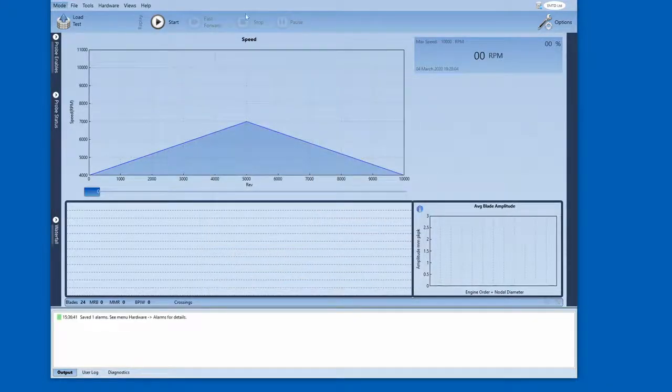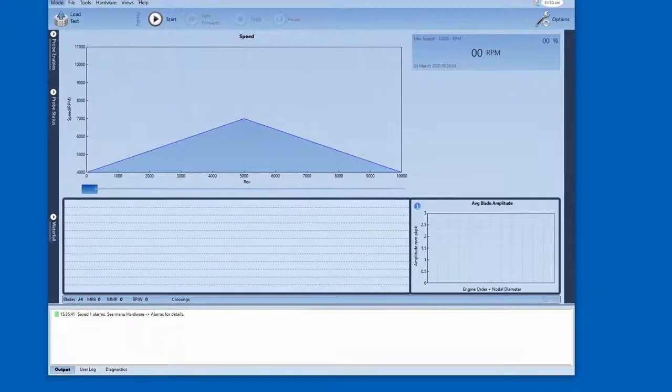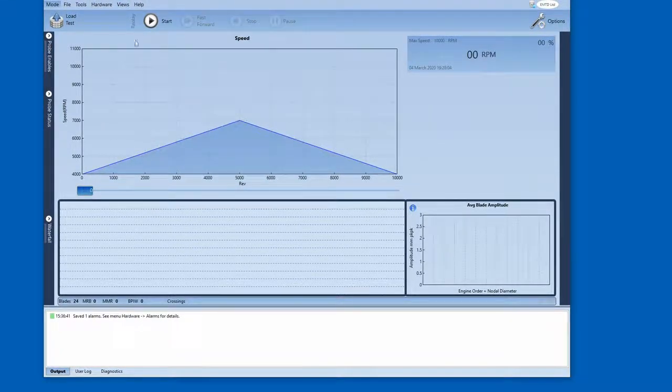Okay, so I think we'll cover the software version of it first. If I click start, we've got the speed here, 4,000. I'm going to move across to 6. So in the info bar, which is down here, which shows various things, we can ignore the activity, we're just looking at the speed for now, just to demonstrate how the alarms work. You will get a warning at 6,000, then you'll get the actual alarm at 6,500.